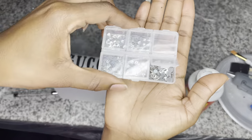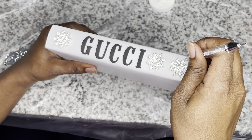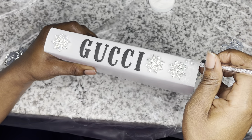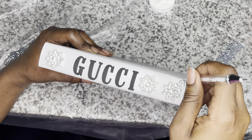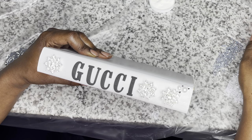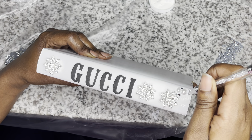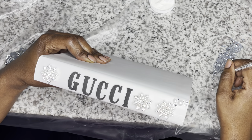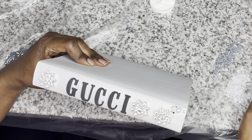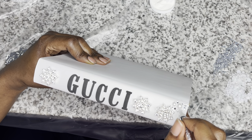These are the rhinestones I'm using for the Gucci book — I opened a second pack after realizing they were two different sizes. I'm going to go in and pretty much bling out this Gucci book using rhinestones and white pearls. I did not use any cream-colored pearls on this book — I really wanted this book to be icy and blinged out. I did it exactly like the Louis Vuitton book, except using white pearls and rhinestones. I'm going to do a small clip showing how I did it, then fast forward to the finished look.